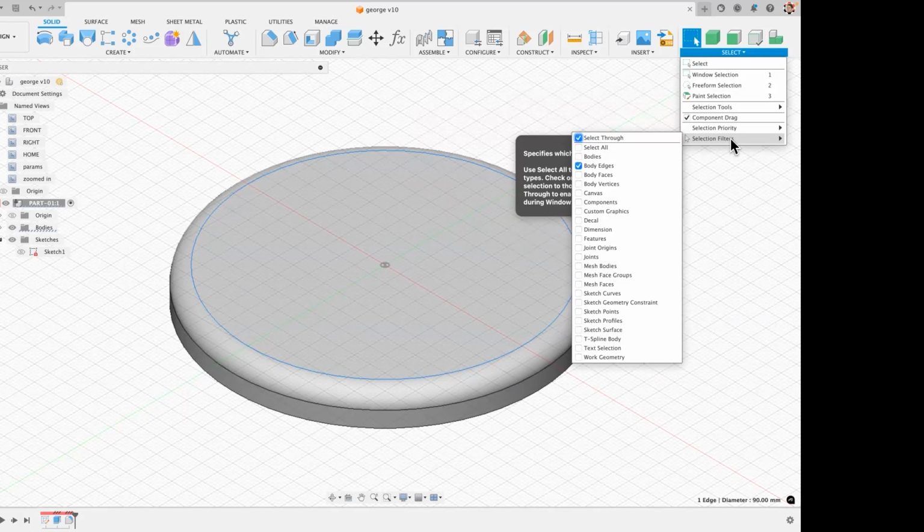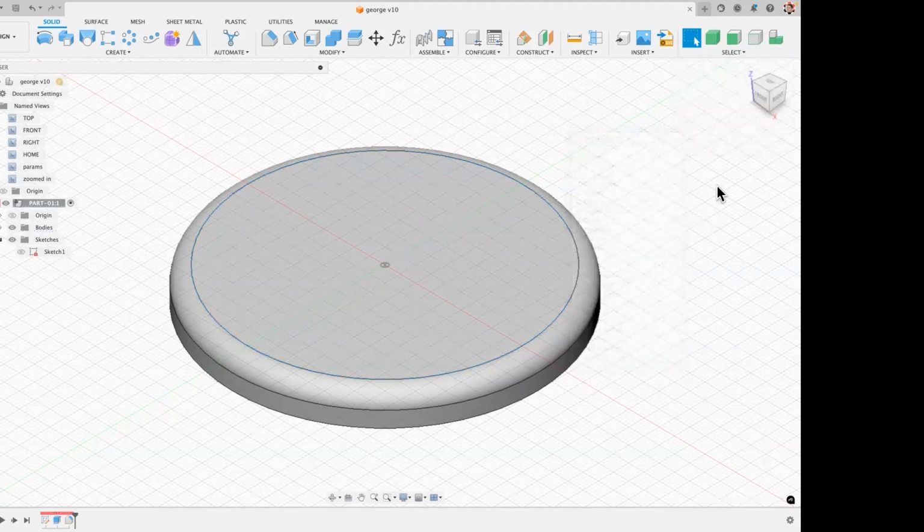Now, what did that do? Let's look a little closer. We're going to open up that select drop down again, and we're going to go to the last item and just wait. And we see a list of all the things that we could filter for. When we did selection priority, it just set that list for us. Now, if I go into that list and at the top it says select all, if I click that, now I'm back to the default where it recognizes everything. And now I could individually go turn things on and off in a more fine-tooth comb way. So the selection priority was just a quick way to set this list.